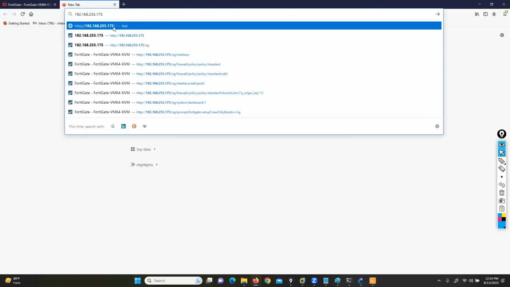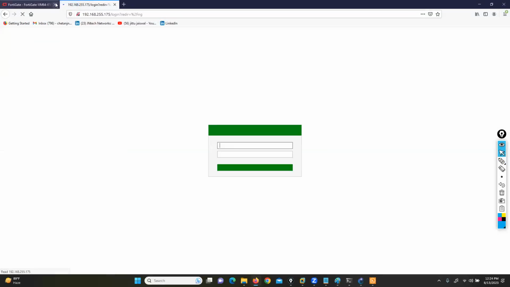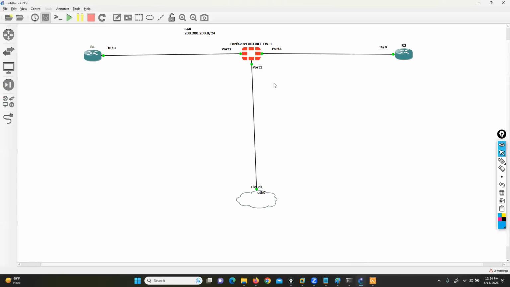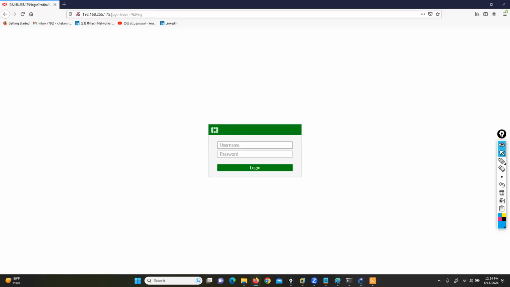Is this IP address a dummy IP? It's a management IP, just like a VLAN. Now you can access with any port. You can connect your management PC with any port, and if you want to access this layer 2 firewall box, you can access it with this IP. This is the IP for this complete box.